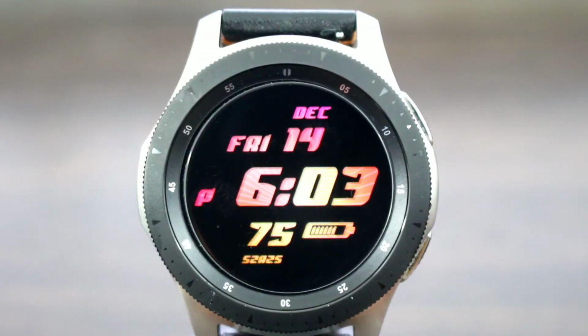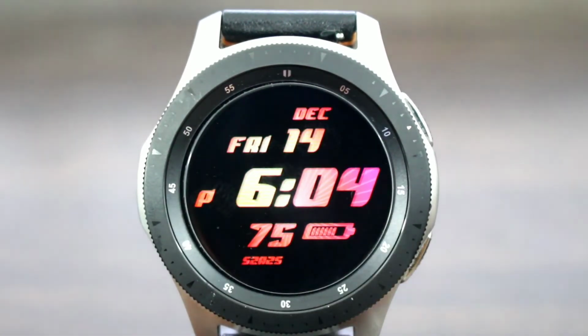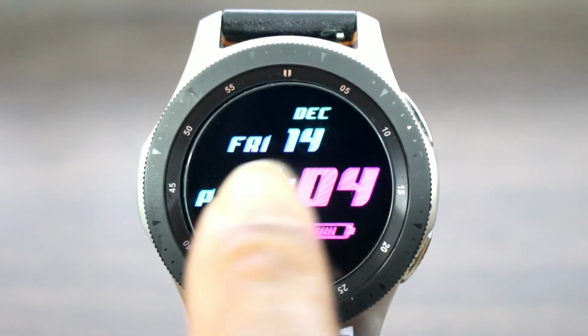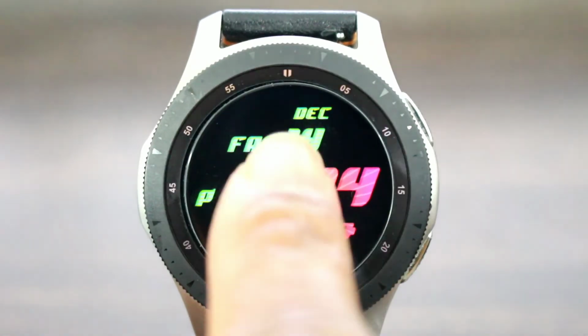Now, you can change the color, and this one has tons of colors. We're going to go through quite a few of them, but let's just check it out. Double tap in the middle. And I like the way it changes. You see the difference in the color. You got blue, somewhat of purple, pinkish. But if you keep on tapping, it changes as you go through. They go orange and green.